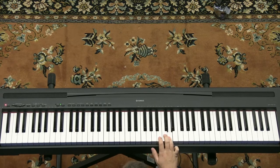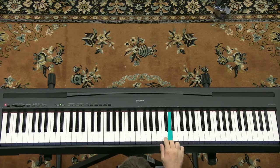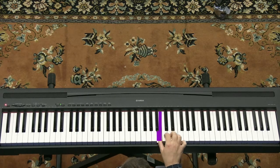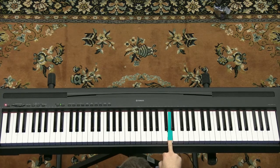Sounds familiar, right? We start out on the C note. We go down to the A, back up to the C, up to the E, down to the D, and now we're going to the B. Then the C, and then finally the D. Okay? We'll do that one more time because it's a little bit involved. C, A, C, E, E, D, B, B, B, C, D.